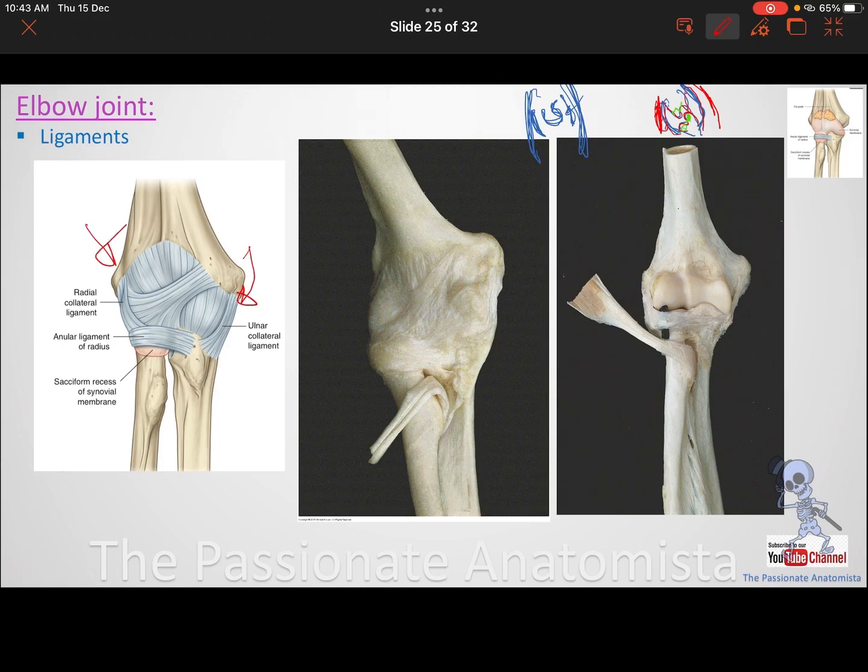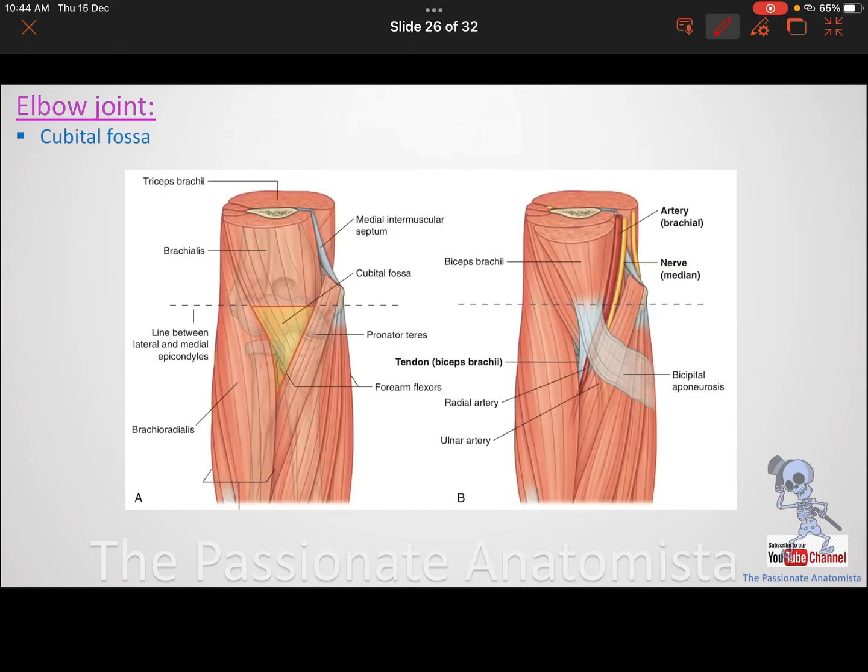We have the ulnar or medial collateral ligament that attaches the humerus to the ulna, and the radial collateral that attaches the humerus to the radius, and you have a very important ligament that wraps around the head of radius. If you guys can see, it moves around here, the head of radius. We call it the annular ligament, annular because it wraps in an annular fashion. And it's very important to keep the head of radius in position and prevent dislocation of the radius during movement.